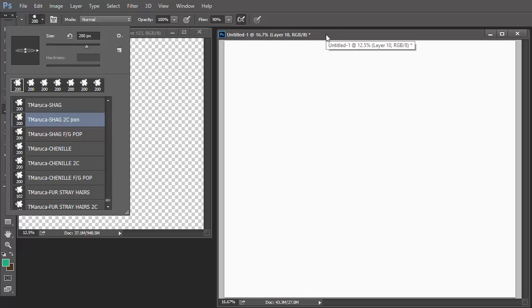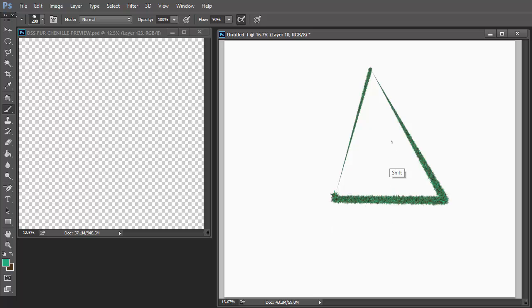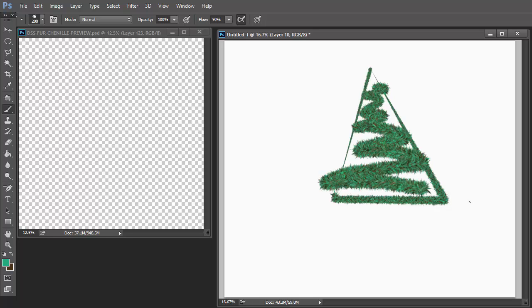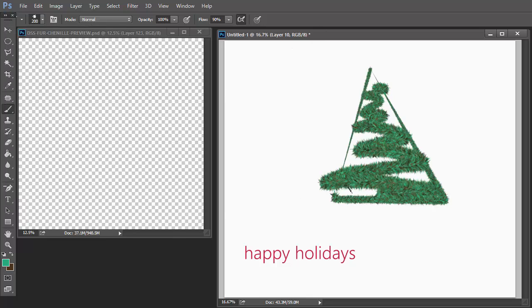2C is 2-color. I've chosen a green and a brown. The second 2-color brush we have is FG for foreground pop. Let's keep the same 2 colors and see what happens. In this case, it made the foreground be brighter.